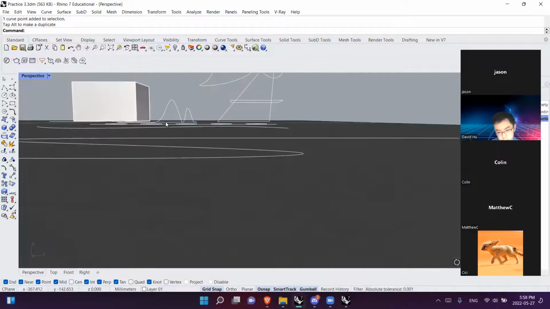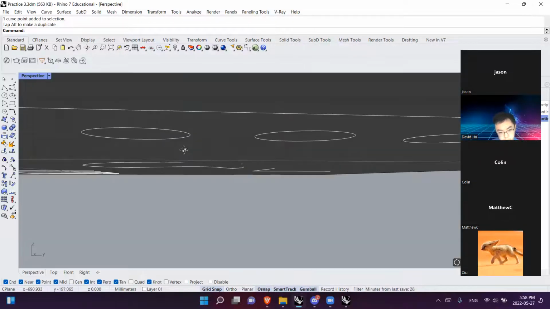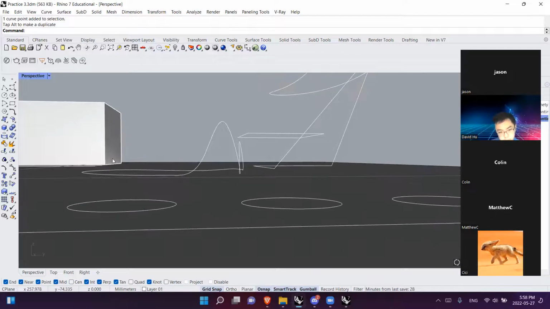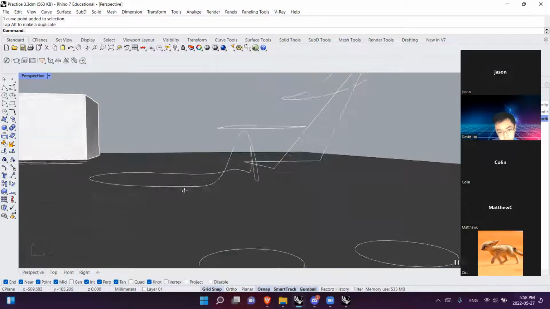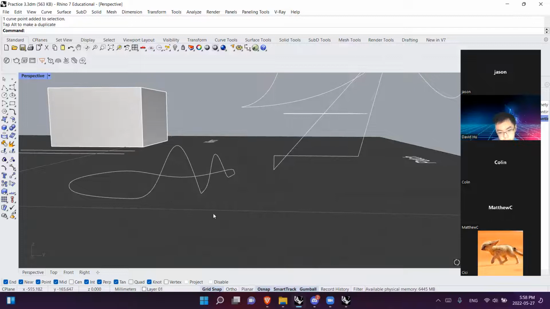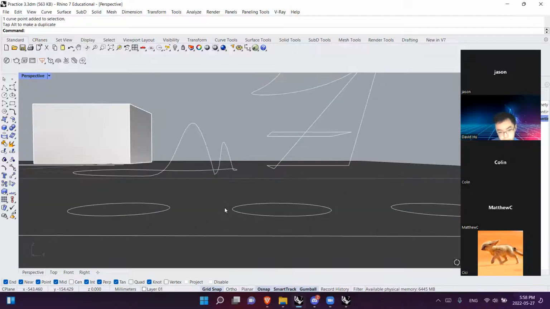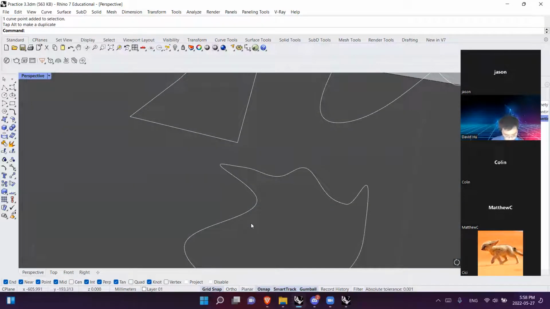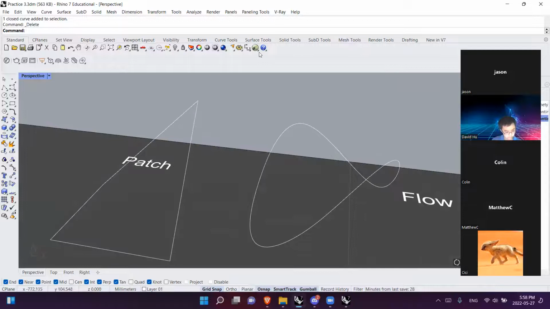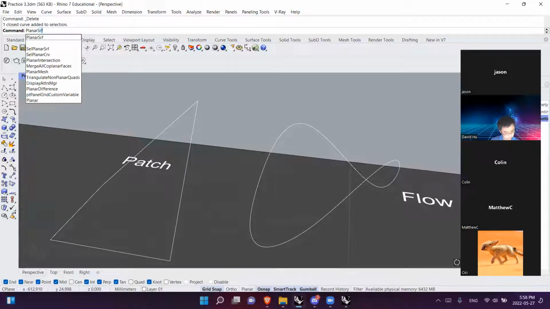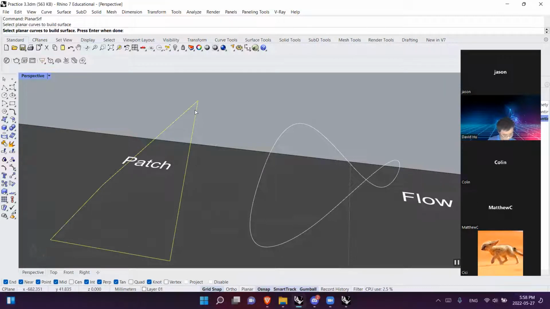Now, if you look at it from the side, you're gonna see a straight line like that, because everything else is 2D, right? But then you're gonna have two extrusions, so like two mountains like that. That's how you make a 3D curve. So as you can see, I created these less complicated shapes. And when you use planar surface on either one of these 3D curves, you're going to get an error.